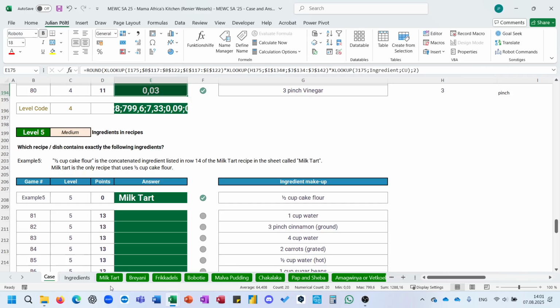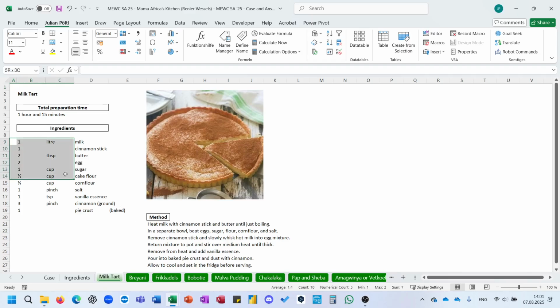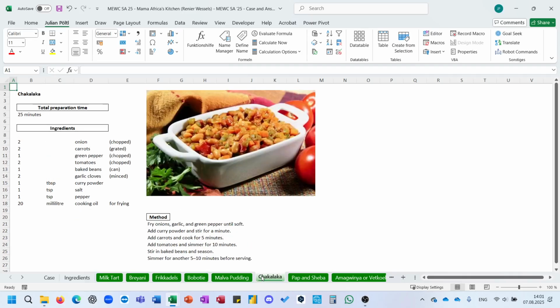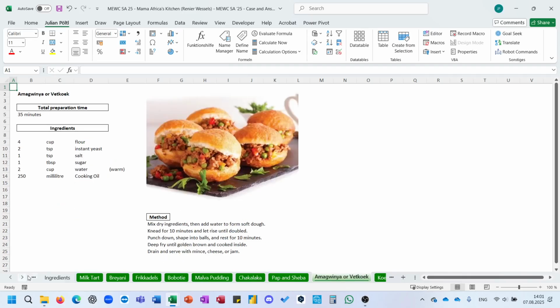Okay. I have a small problem here. We have all those recipes on different sheets. In my live attempt, I copied everything.